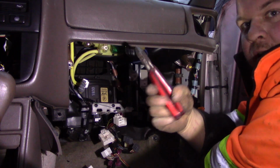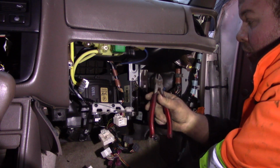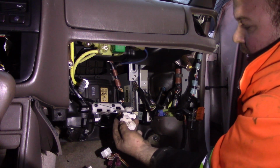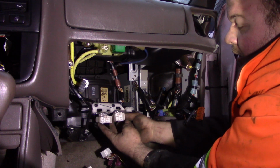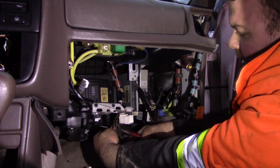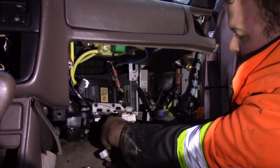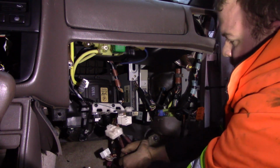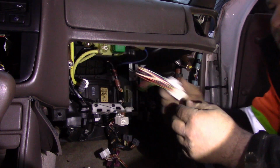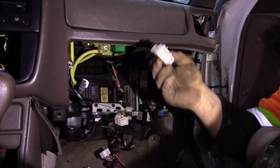So now, we're going to introduce our new friends. These are called wire cutters. You're going to become very commonly acquainted with these guys because you're going to have to cut every wire in this car now. So, you see this plug? There's 2 plugs on 92 to 96. You have a big square one and a little rectangle one. Cut the little rectangle one so there's about 2.5, 3 inches of wiring. Just like that. This is one of the plugs you will need to build your engine harness.